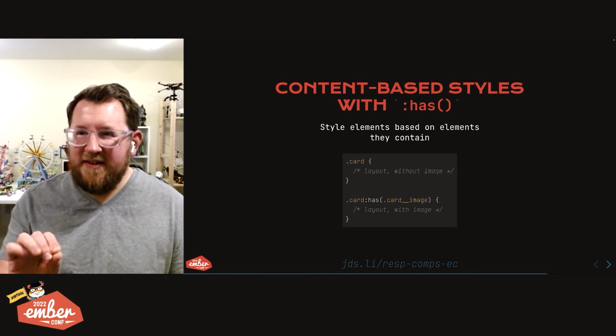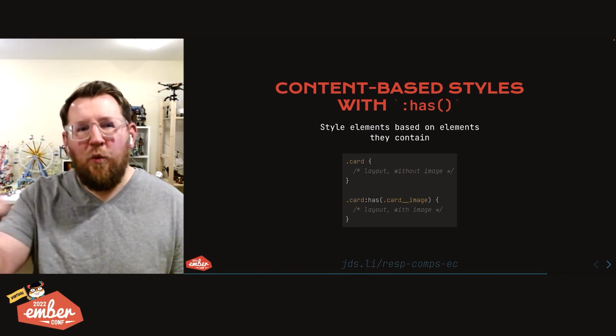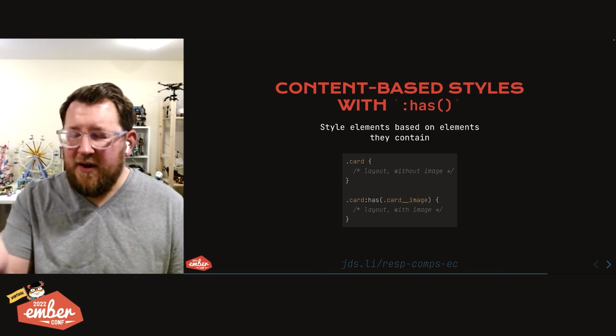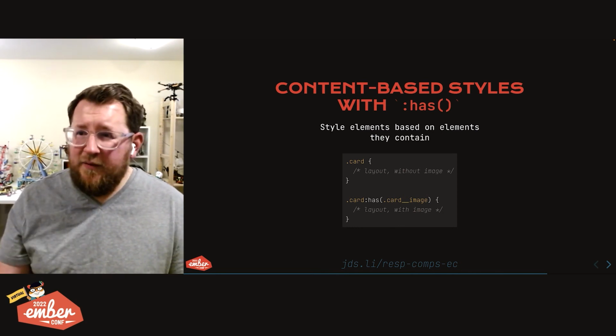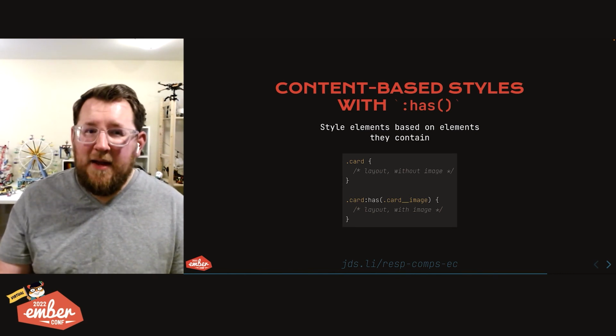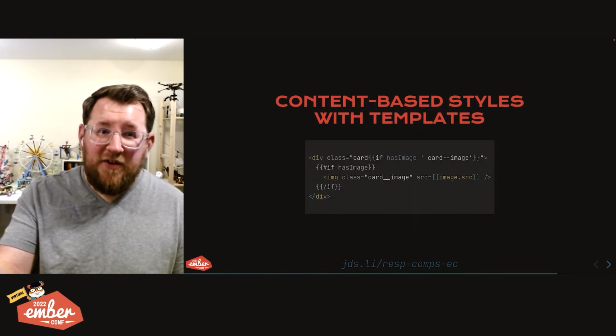We can also, this is one free one, I'm going to move through this really quickly. There's a new CSS syntax that lets us style a parent based on what it contains, the :has selector here. And it works like this. We do one layout for the card if it doesn't have an image, but if it does, we give it a different layout. I would say this is awesome in CSS if you don't know the markup you're getting.